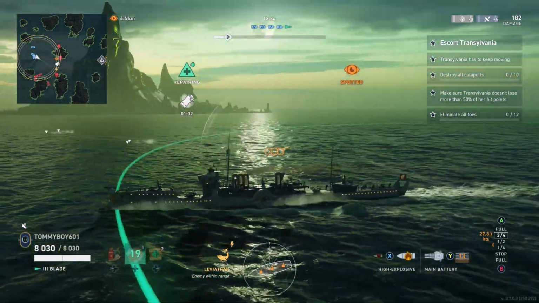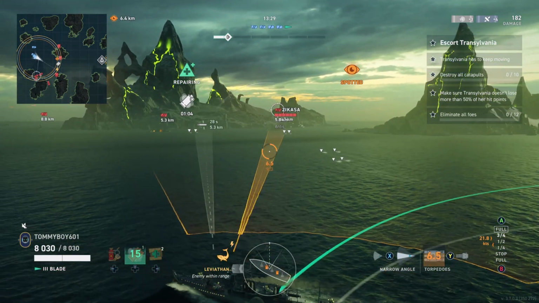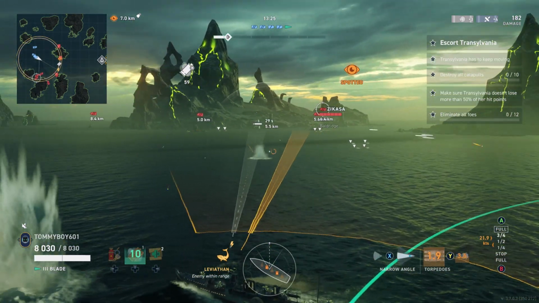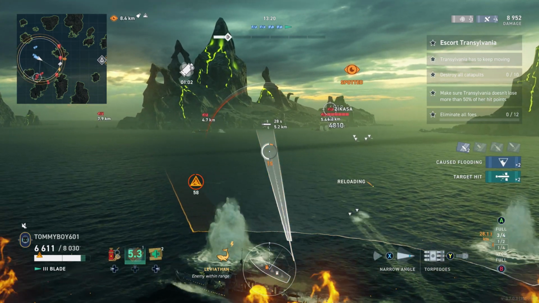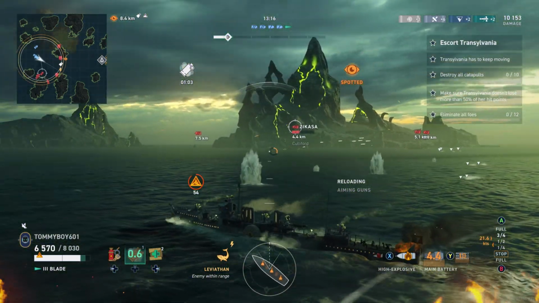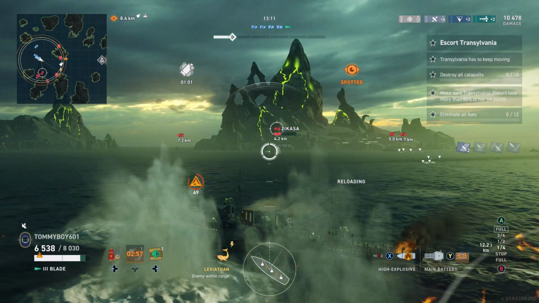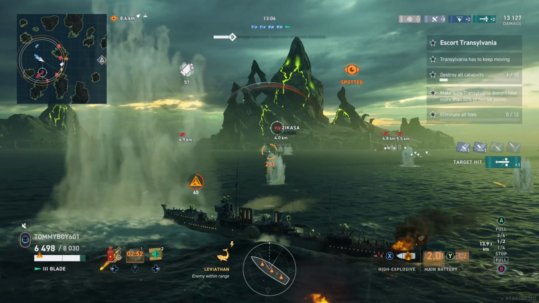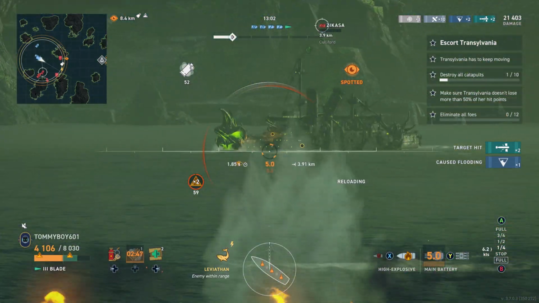In order to max out and get the 5 stars, you have to achieve 5 tasks. One is to, of course, finish the map, and by that I mean escort the Transylvania clear across the seas. The second is the Transylvania has to keep moving. So if you see the little green area around the Transylvania, not only does that heal your ship, it also allows the ship to keep moving forward. One friendly teammate must stay next to the Transylvania within that circle at all times throughout the entire match, or else you will lose that star.